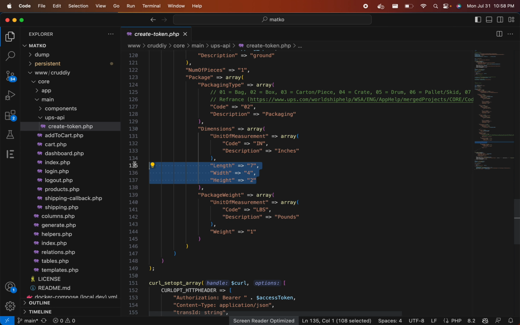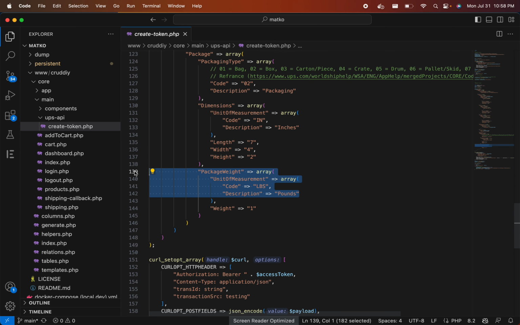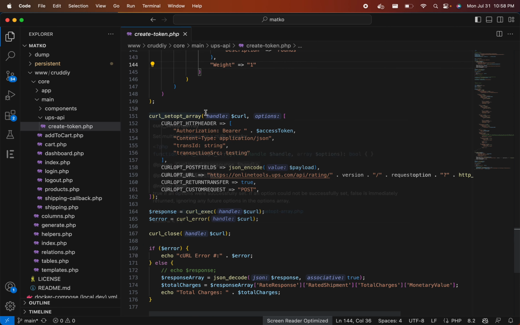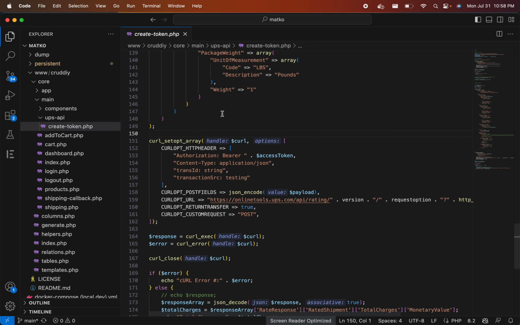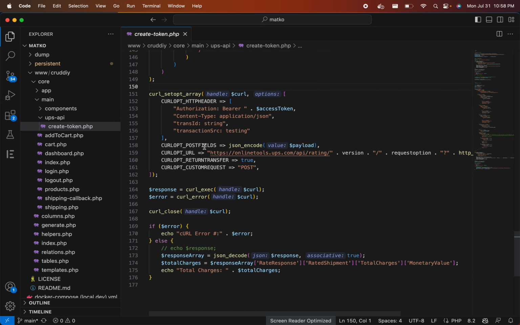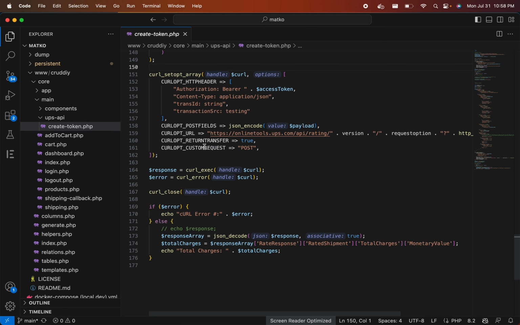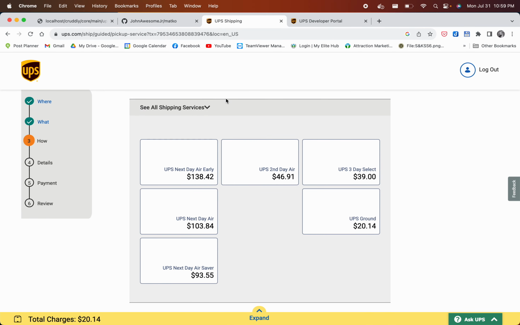Then the next thing is the length, width, height of your package, and then the package weight. This section here just talks about what unit of measurement you are using to weigh your package. In our case, we're using pounds, and the weight of the package. And then scrolling down a little bit, I think that is the end of this piece of code.